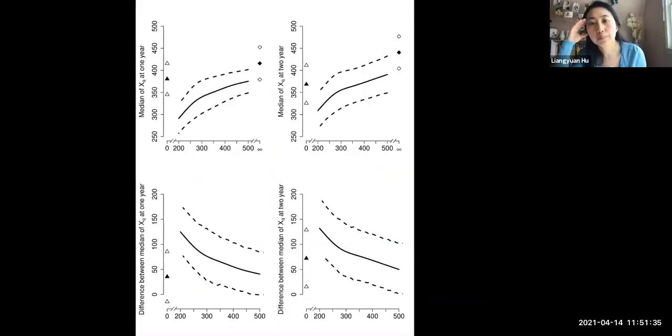We can also plot the dose response curve for the median value of XQ versus threshold, which gives us the same message. Treat immediately would lead to significantly higher median value of the composite outcome at both years compared to delayed treatment. And by modeling the smooth effect of Q on the outcome, compared to the estimates of the discrete regimens, we gain a bit of efficiency.